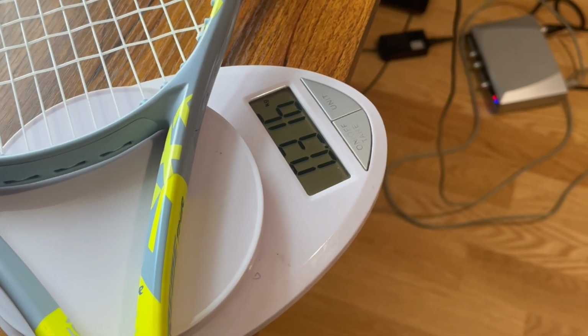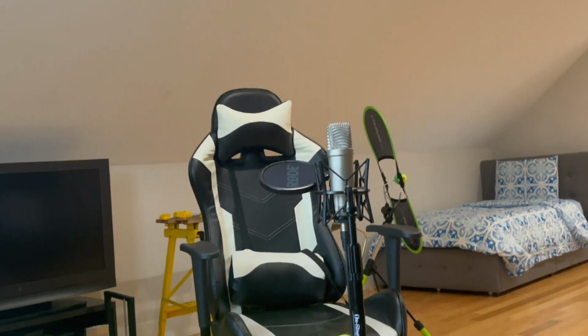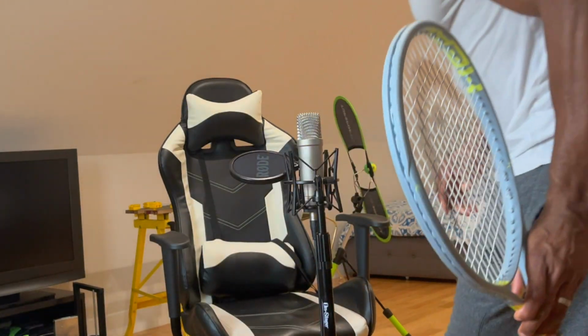Oh, it's a little bit concerning here. A little bit under spec, so I may need to do some modifications. I'm not sure whether you caught that, but it's coming in at 315. So it's under spec. I was expecting it to come in around 323. I will have to check the weight and balance of the other one, but it's better to be under spec because you can always add weight rather than being over spec, where it's hard to modify. But we'll modify it and then I'll let you know how it plays.